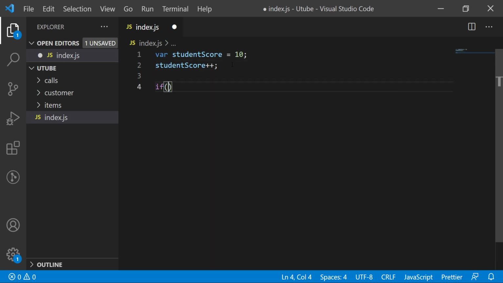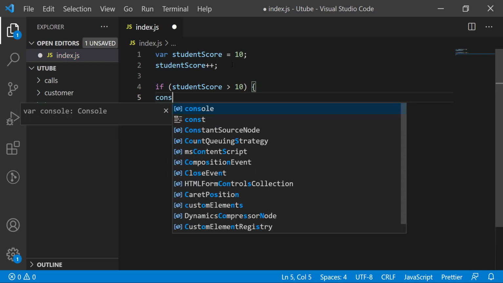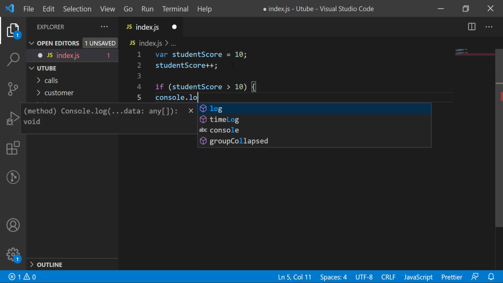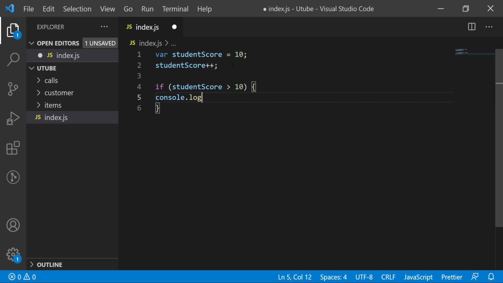Then here we have an if statement. Let's say if it is greater than, let's say, 10, and do some stuff here, console.log student score. Okay, you have this piece of code.